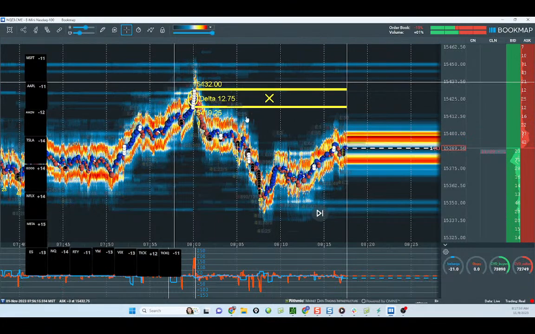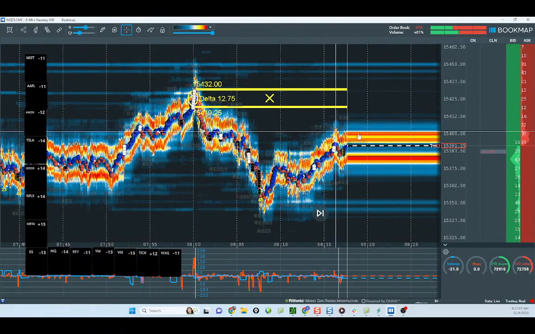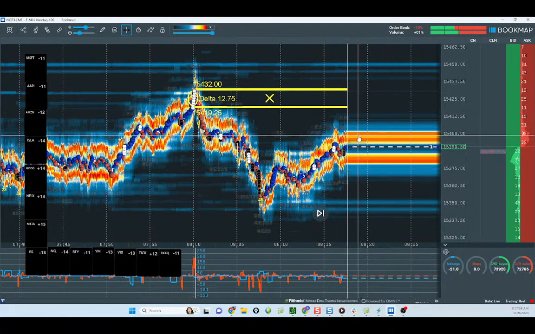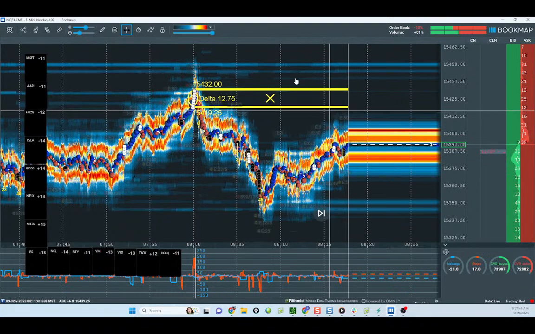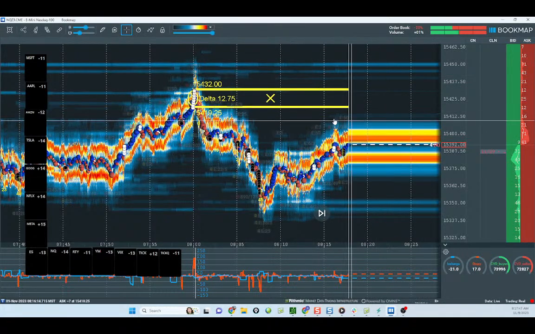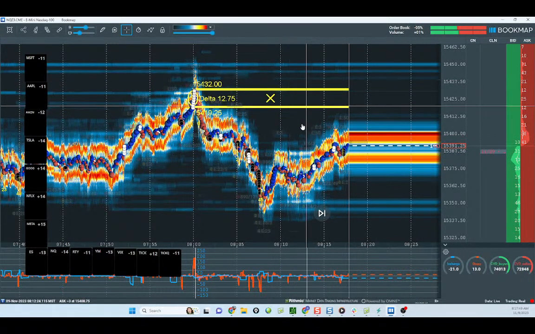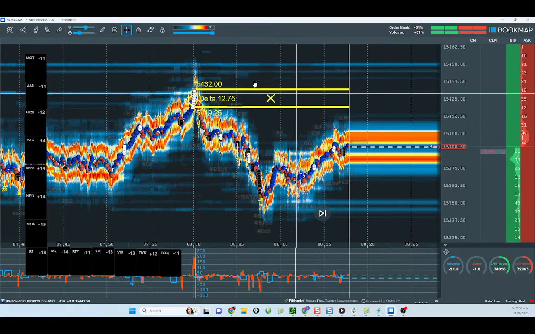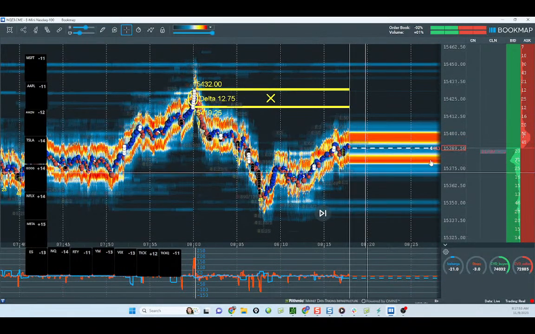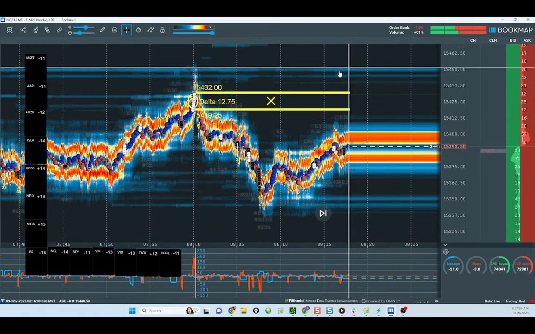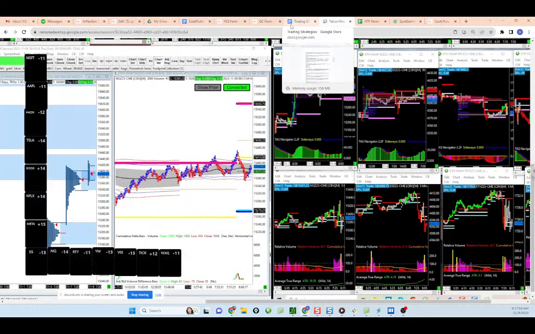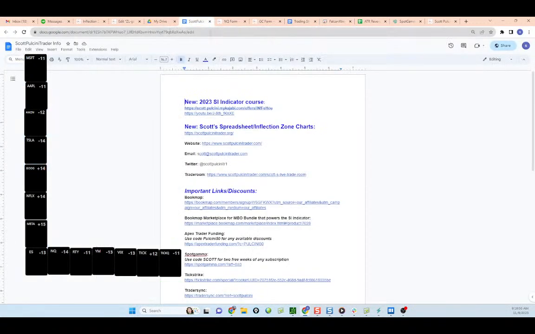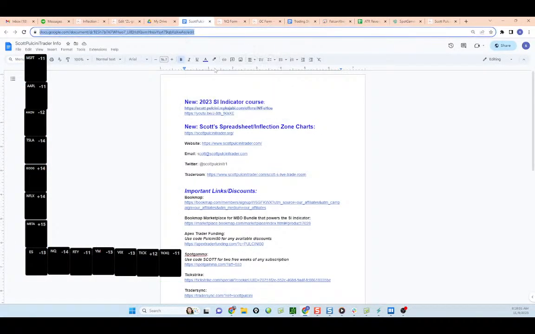But this is the edge, so I don't have to question whether I have an edge. Now it's up to me to not screw it up mentally, right? Say, oh, this one feels bad, I'm not going to put that one on, or this one feels great, I'm going to put on 10 times size, stuff like that. I have my rules, and I follow my rules, and we'll go over that as we hopefully put some more trades on. Let me take a breath here, and I will post this in the YouTube room.